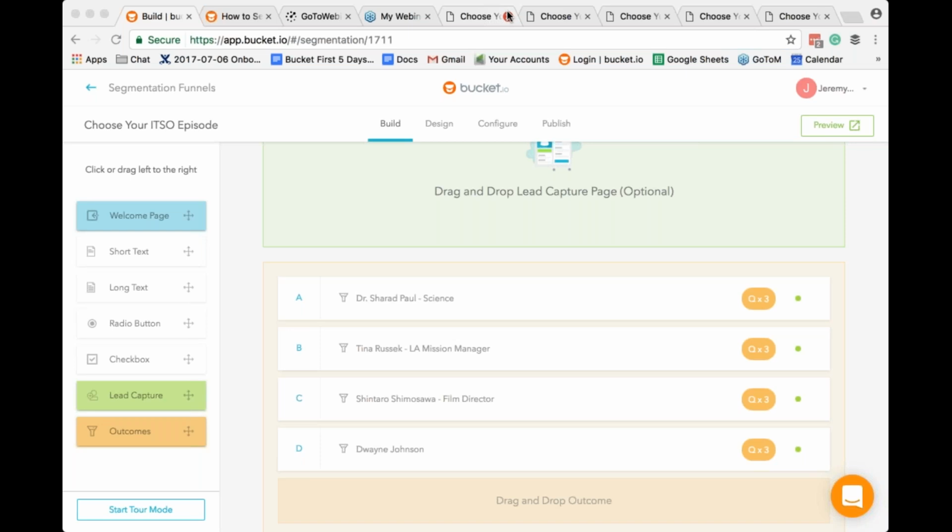But if you just have a standard multiple outcome mapping, no branching, no skip logic involved, then you can have them go directly straight through the funnel, and it'll tally up the score as it goes. Whichever letter gets chosen the most, that's the winner right there. So hopefully that makes sense.